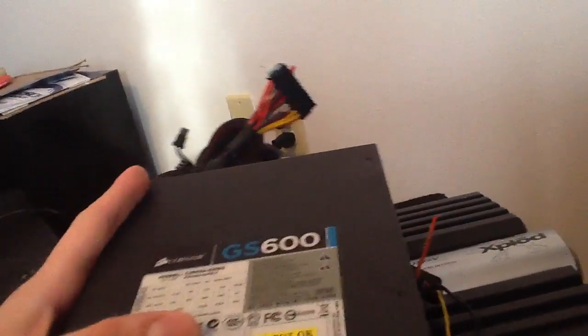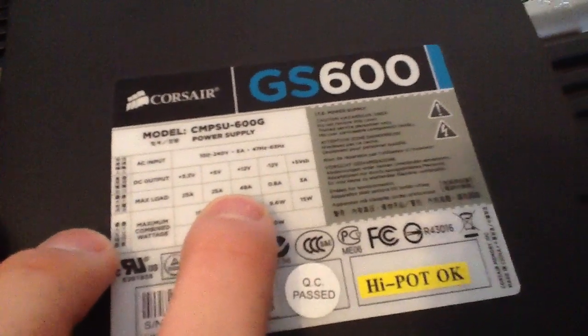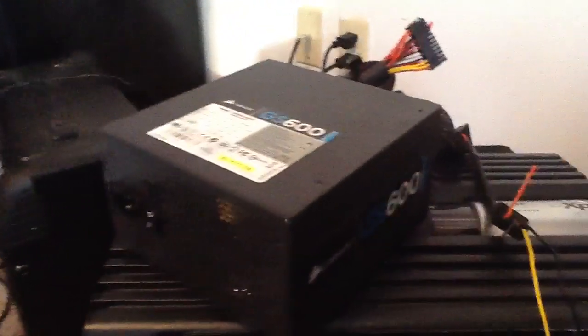You then want to go to a local store and pick up a computer power supply that's close to that number, as close as you can get it. I found this one at Best Buy — this one was 48 amps. If you don't have these right or close to each other, your power supply is just going to shut off after one little sub hit, and that sucks. I've gone through a few doing that.